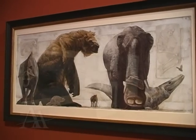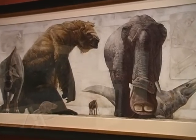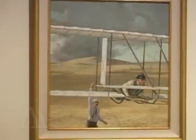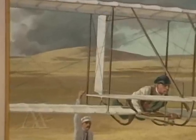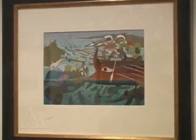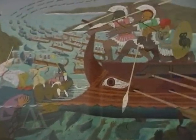The artists generally recreated things that couldn't be seen, like a cutaway down to a tomb underground, or a battle scene or an event that happened in the past, sometimes distant past. And those had to be researched very carefully for what they wore, what kind of tools they used. We couldn't just go to an encyclopedia and look it up and draw a new version, because the writers and the archaeologists, the explorers, would come back with brand new information.